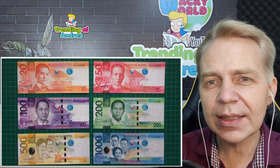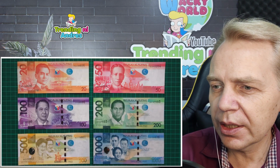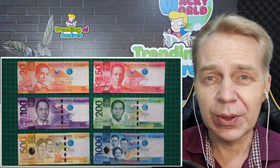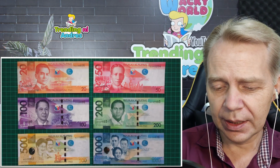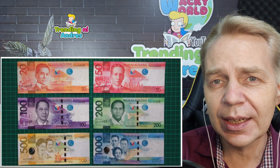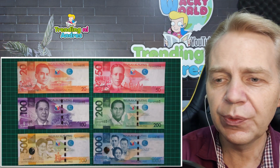Wow, ang dami kulay talaga sa Filipino peso, no? Tignan nyo, may orange, red, purple, green, yung yellowish color, tapos yung blue, diba? So sobrang ganda talaga yung Filipino peso, no? Not like ibang country, sa ibang bansa, diba? Parang same, especially US dollar, no? Parang pareho lahat-lahat ng pera, diba? So it's very difficult to recognize the money. Unlike dito sa Philippines, dami kulay, no? So let's get to know a little bit more about the Filipino peso.